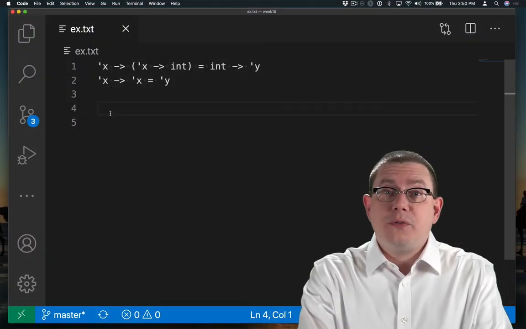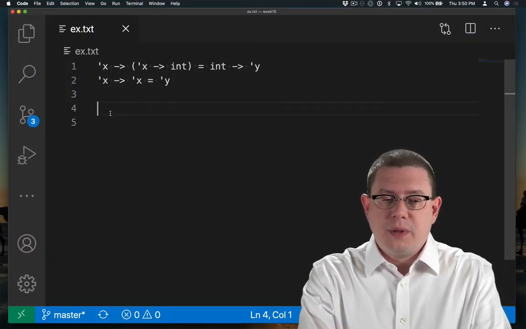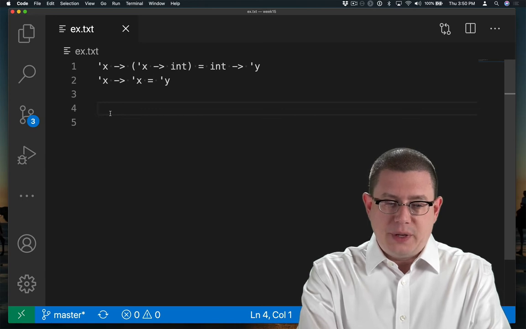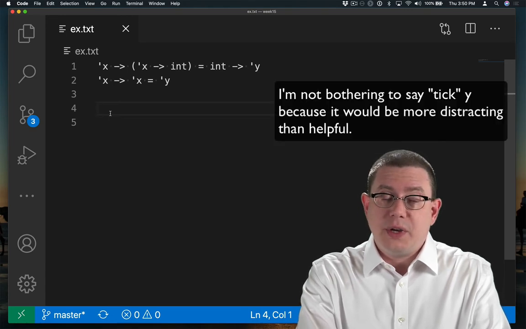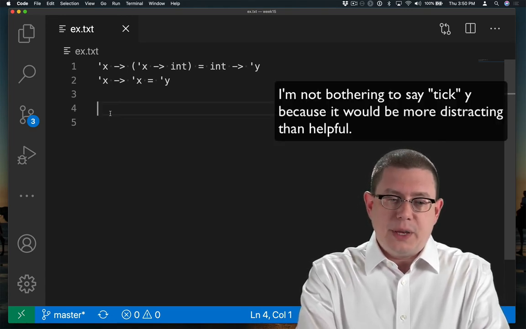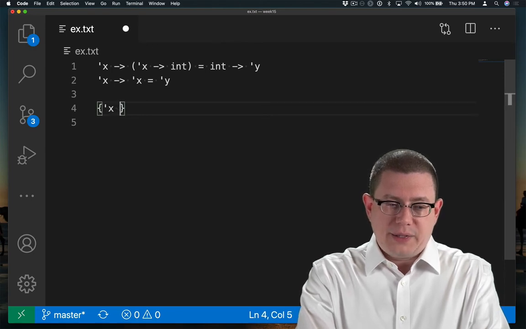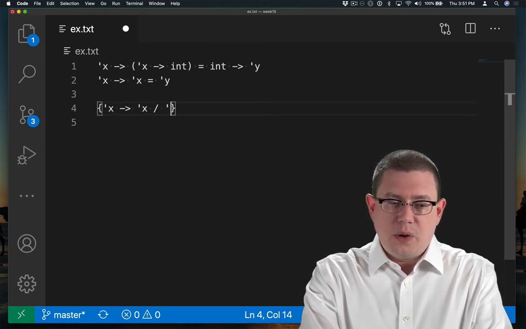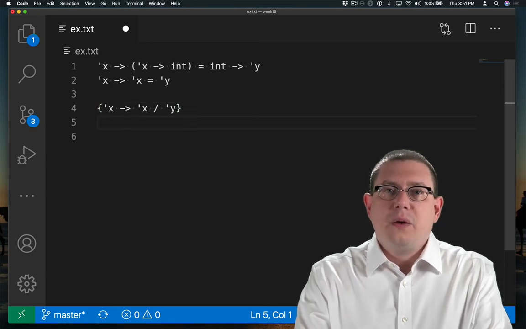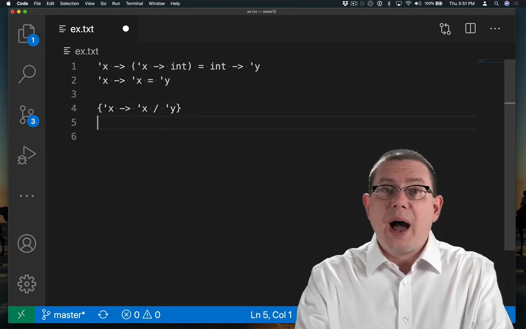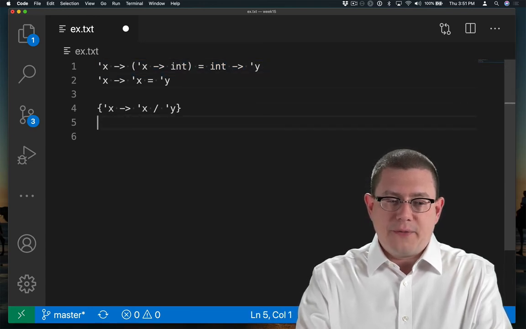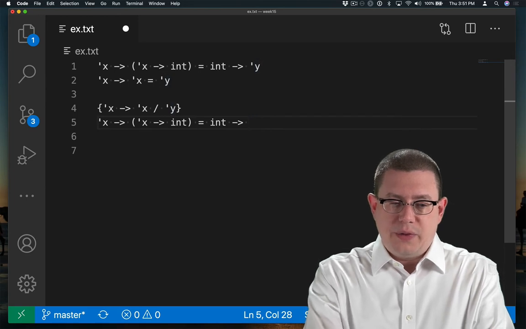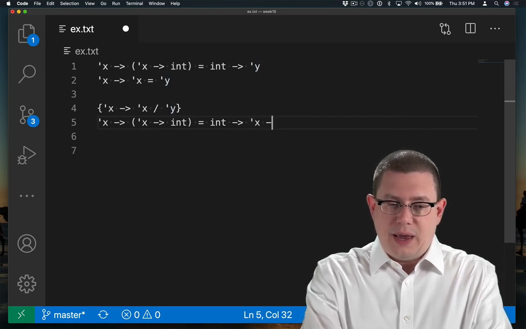Let's try an example of unifying a system of type constraints. So here I have two type constraints. I could start off working with either one of them. The second one looks a little easier because it's already isolated y on one side of the equation. So suppose I create a substitution then of x arrow x for y. Well, I could replace y in the first equation with x arrow x then. Let me do that. I'll grab that first equation and replace y with x arrow x.